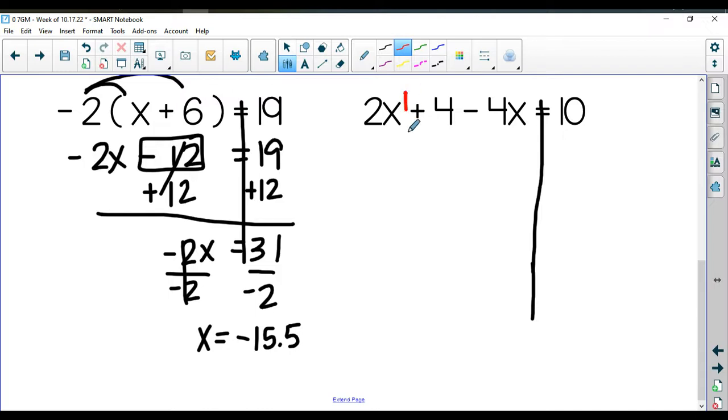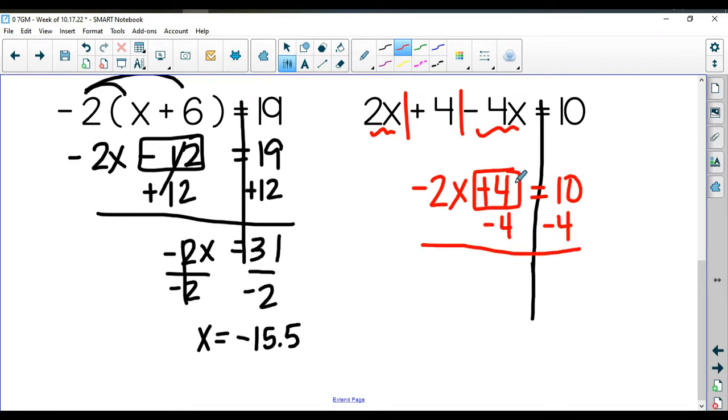So for this one, I would split it up. I have 2x, I have plus 4, and I have minus 4x. The 2x and the minus 4x will go together. 2 and then a minus 4 is going to give me negative 2x, but I also have that plus 4, which is still there, is equal to 10. This is my simplified equation. Here's my armadillo. So I have a plus 4, so it's a minus 4 to undo that on both sides. Negative 2x is equal to 6. Negative 2 is times x, so I'm going to use division here on both sides, matchy-matchy. Those cancel out, leaving me with x is equal to a negative 3.